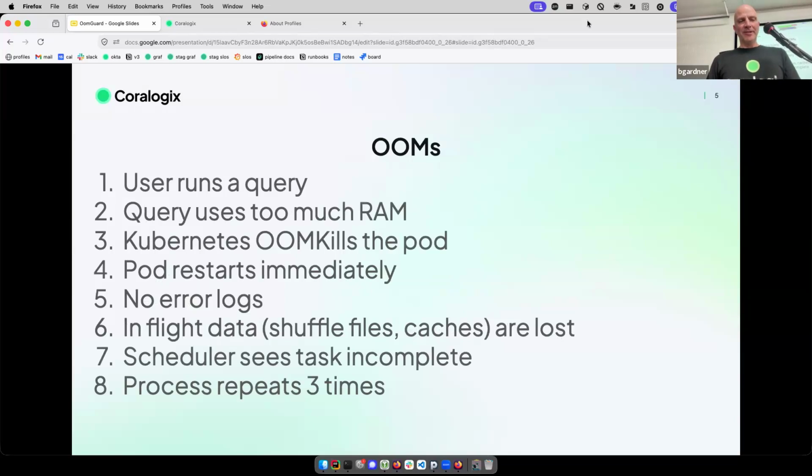In the OOM case, it's not so good. Here, the user runs a query, it runs out of RAM, and the Kubernetes cgroup OOM killer says nope, and you just get some sort of SIGKILL, I forget what it is, 139, and you don't have a chance to do anything. So this is very hard to diagnose. We have a very smart guy on our team who has created a query that finds queries that start but don't end. It's really expensive. It's like a self-join. And anyway, you don't want to do that.